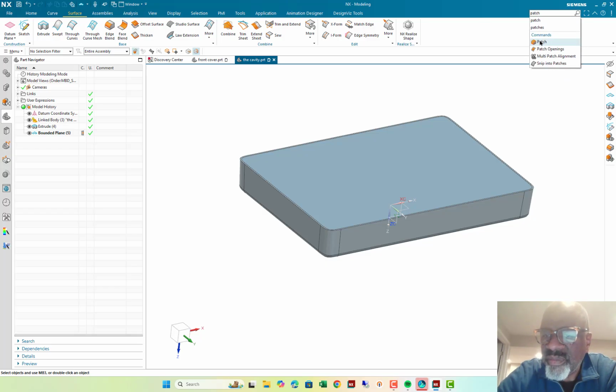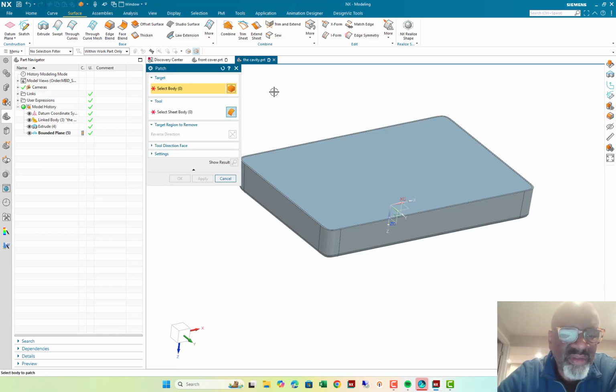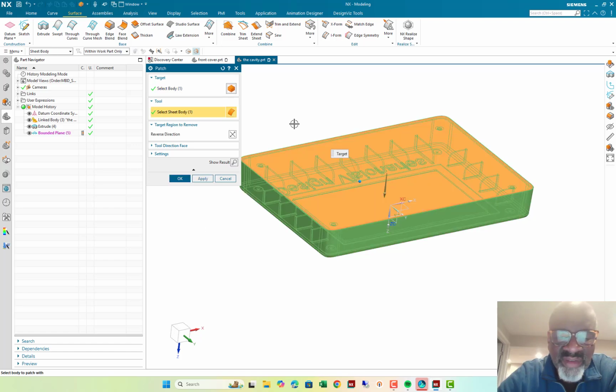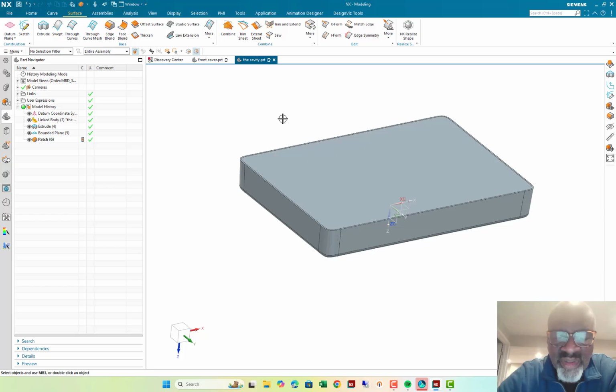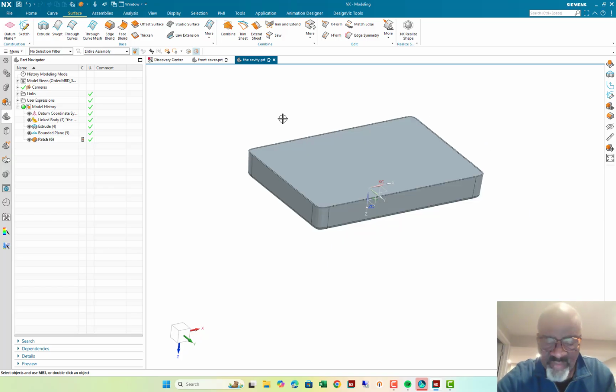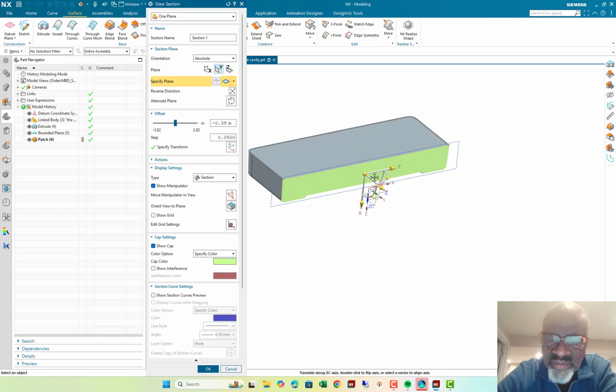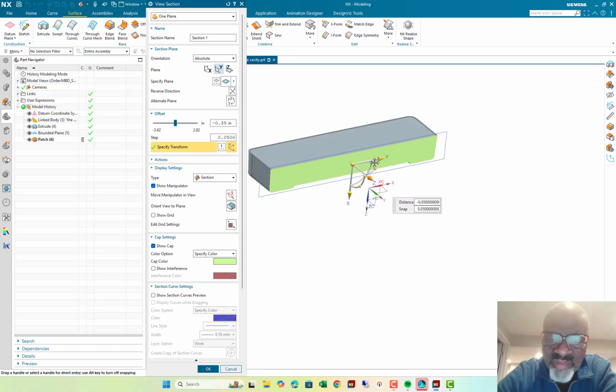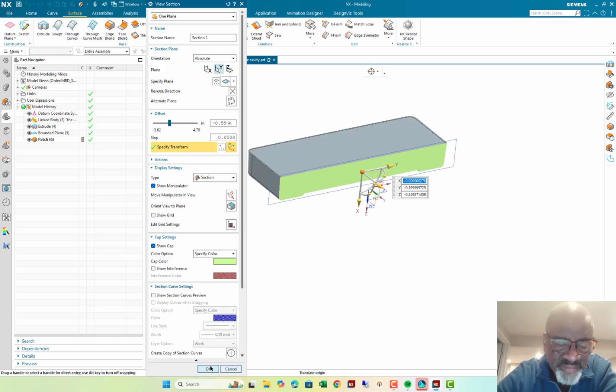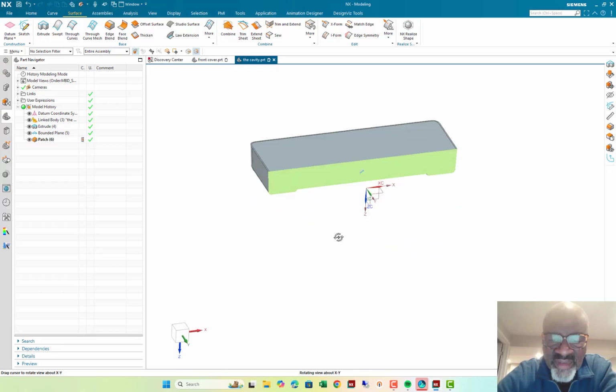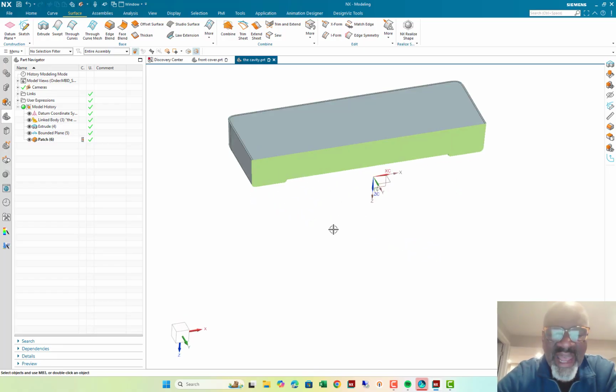Here it is, the patch command. Okay, so in order to proceed, you select the target body. There's the solid. You select the tool. There's that. And you say OK. So what I've just done, as you can see, is I've filled that whole piece of geometry in. Nice, nice, with the patch command.